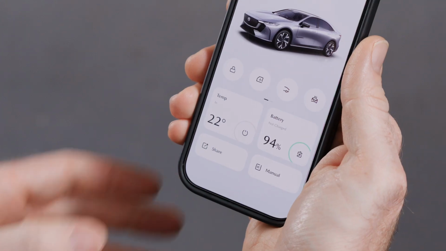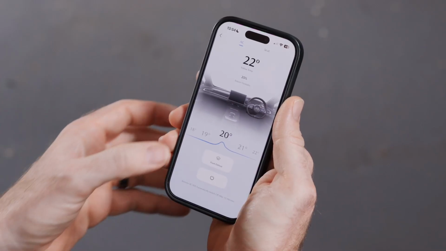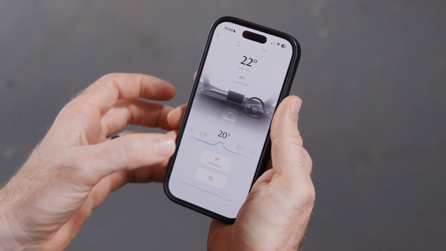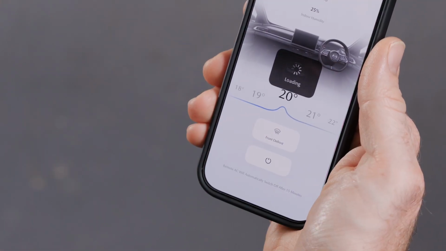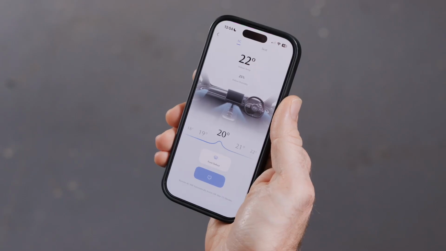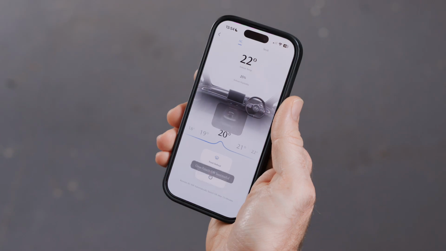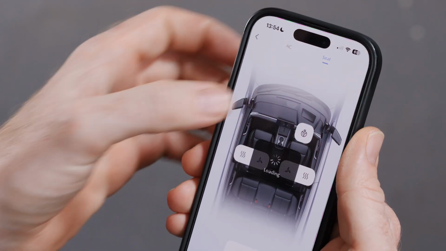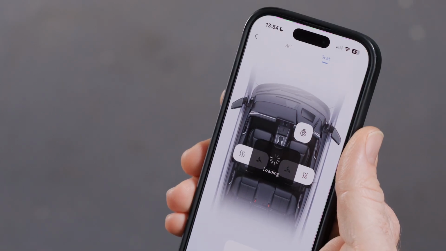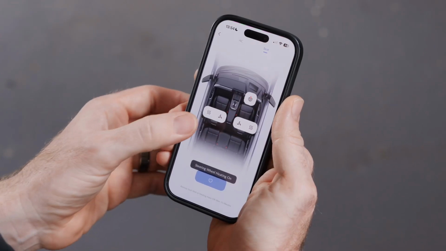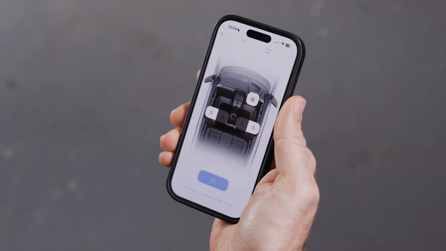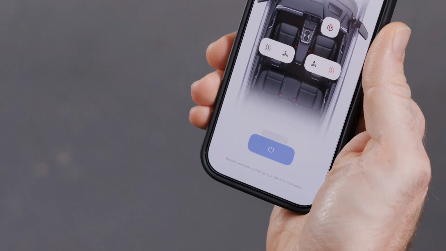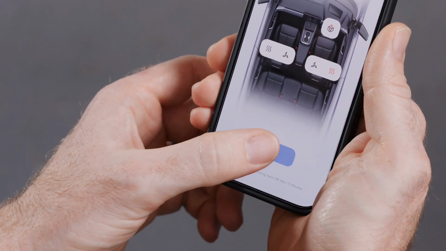When selecting the temp tile, as well as setting your Mazda 6e's cabin temperature, you can also switch on or off the front windscreen defroster. Also in this menu, you can select the Seat tab and turn on the steering wheel heater, the passenger or driver's ventilated or heated seats, as well as turn everything off.